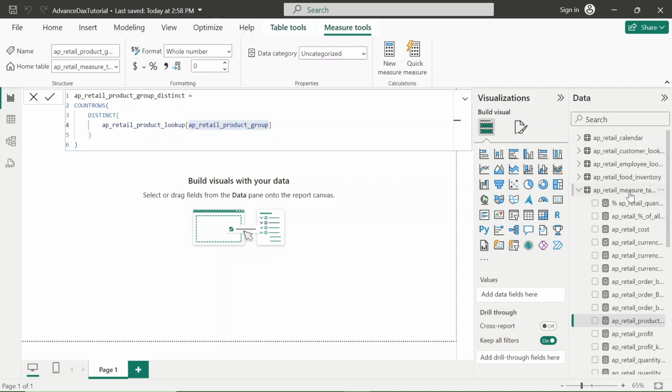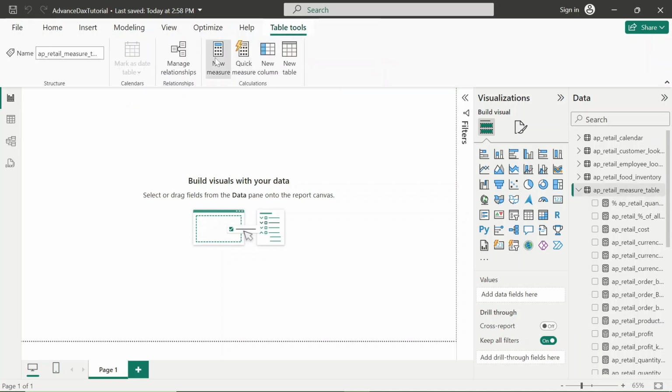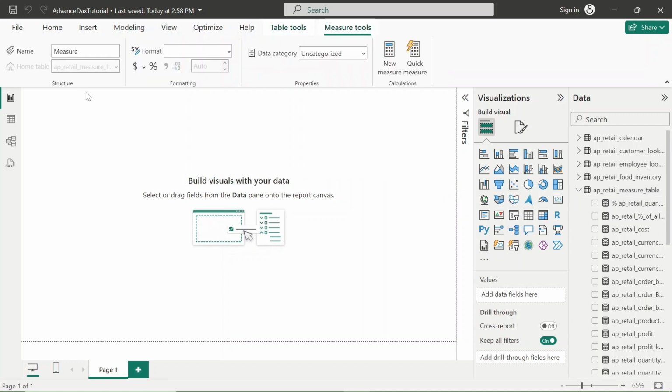Let me create another measure. The name of the measure is AP Retail Product Group Values.